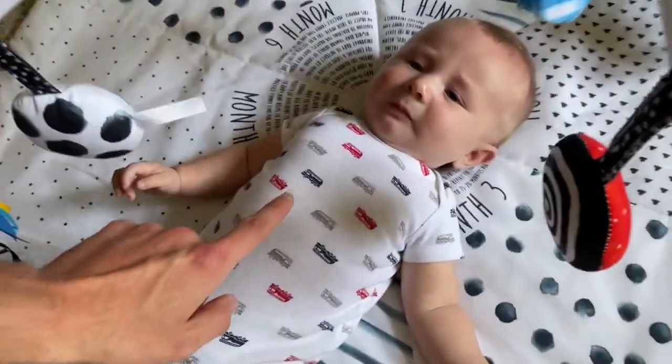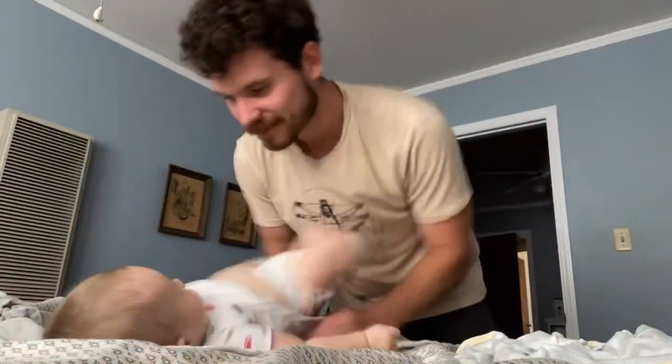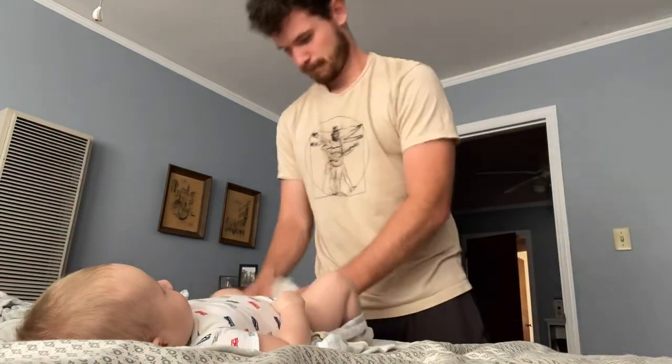However, it is time for his next nap, so I will put that milk in the fridge, and that will be his lunch after his nap. Let's put this guy to sleep. Let's see how hard it is to put you to sleep. Just put him down, so hopefully he'll go down without a fight, and hopefully he will sleep from anywhere between 45 minutes to an hour and a half. So that's a good nap for Fletcher. Let's see if he'll fall asleep.